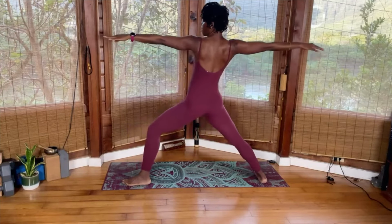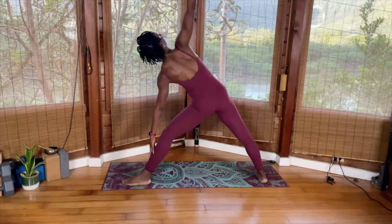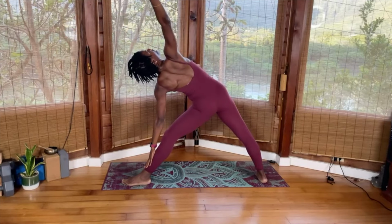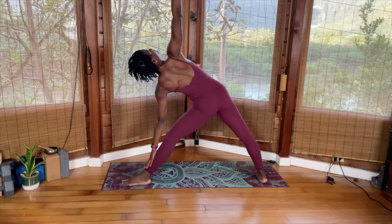Straighten the left leg. Reach the left hand forward and down. Triangle pose, Trikonasana in Sanskrit. More straighten the left leg, more reach the right hand up. Gaze can be forward or towards the right thumb.